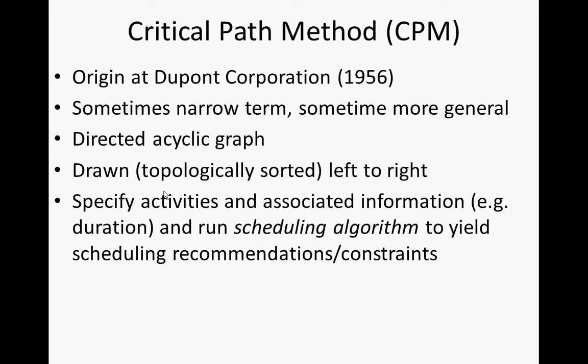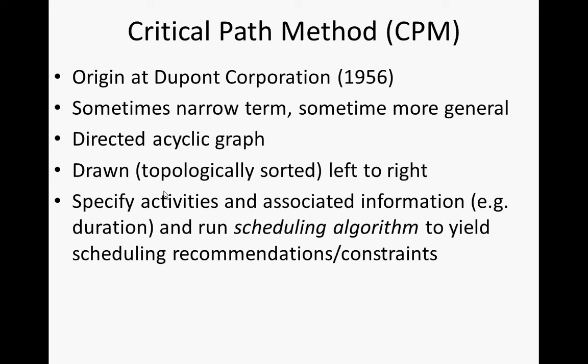If we have these as our activities, let's call this A, let's call this B, let's call this C. We might have A going, and then B and C going in parallel with one another because there are no dependencies between B and C. Okay. So it's a partial ordering. It's not a full ordering, which would require ABC or ACB to be specified.